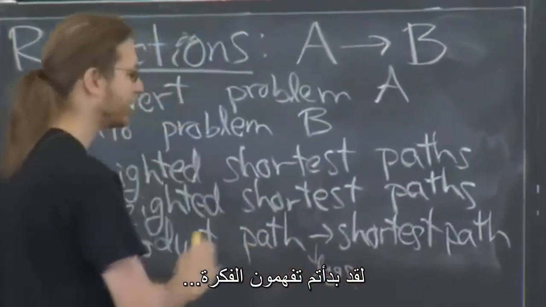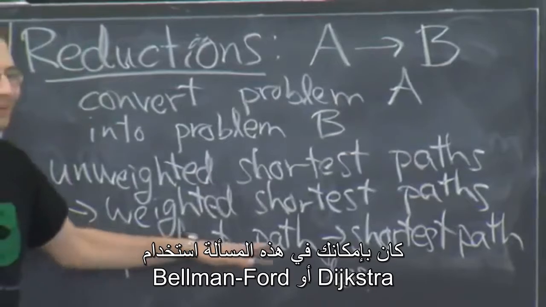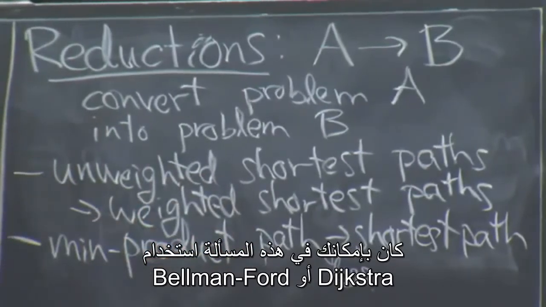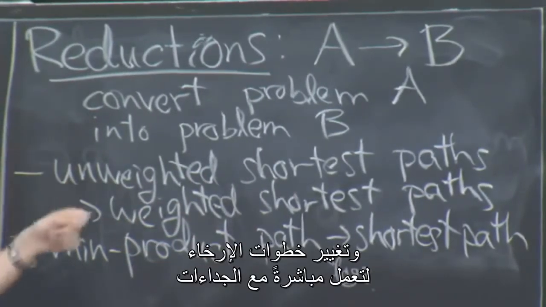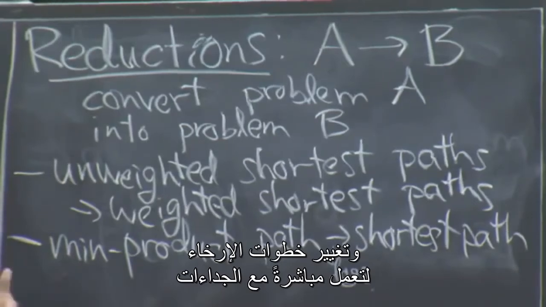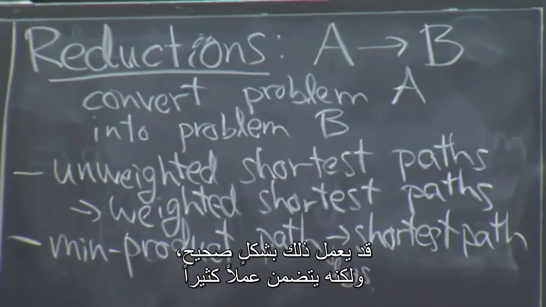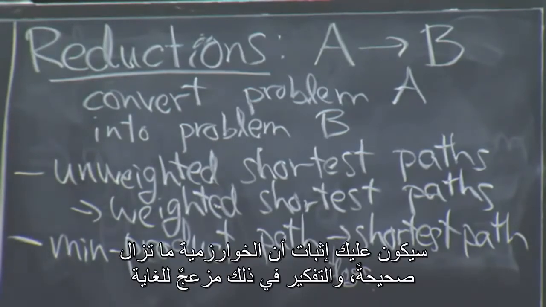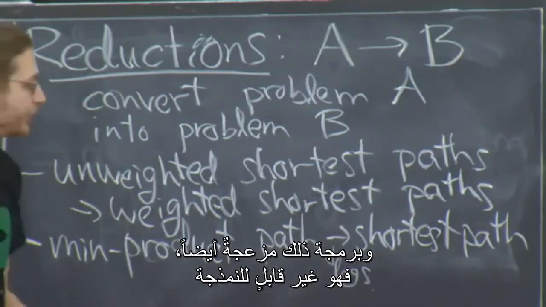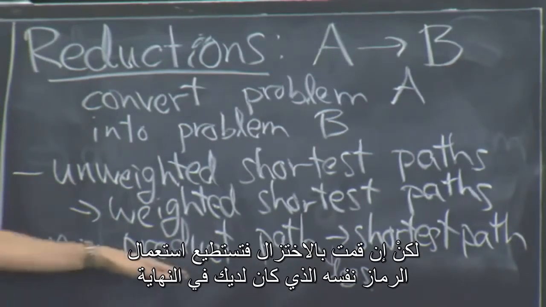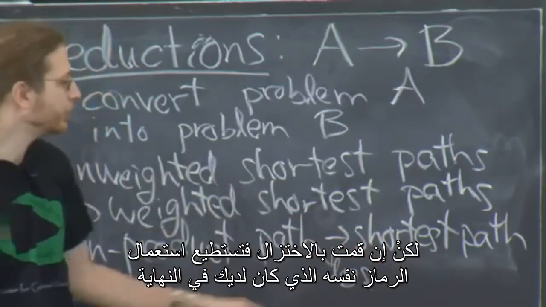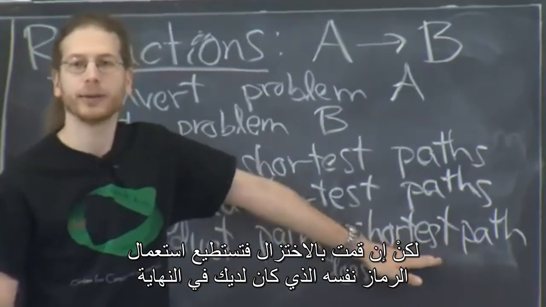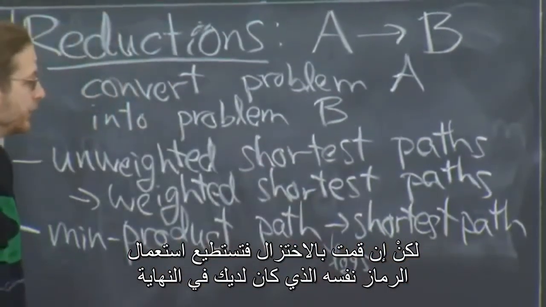Okay, but now you start to get the flavor. This is a problem where you could take Dijkstra or Bellman-Ford and change all the relaxation steps to work directly with products. That would work, but it's more work. You have to prove that that's still correct. It's annoying to think about. And it's annoying to program. It's not modular, blah, blah, blah. Whereas if you just do this reduction, you can use exactly the code that you had before at the end.